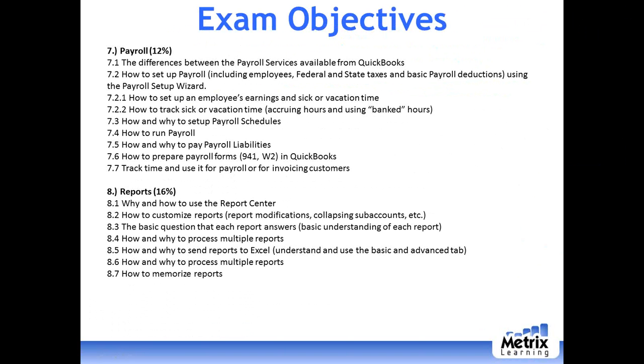modifications, collapsing subaccounts, etc., using the Customize Report button, the basic questions that each report answers, basic understanding of each report, how and why to process multiple reports, how and why to send reports to Excel, understanding and using the basic and advanced tab, and how to memorize reports. So if there's a report that you want to run often, you'll want to either create a memorized report group, which is in this training, or you can click the Memorize button within a report to do that.